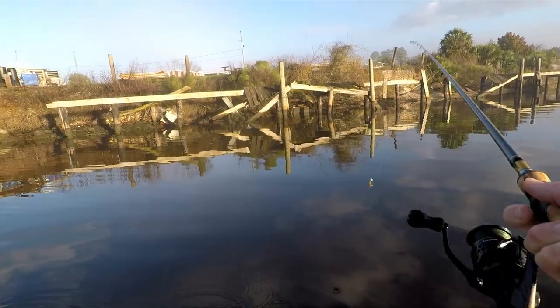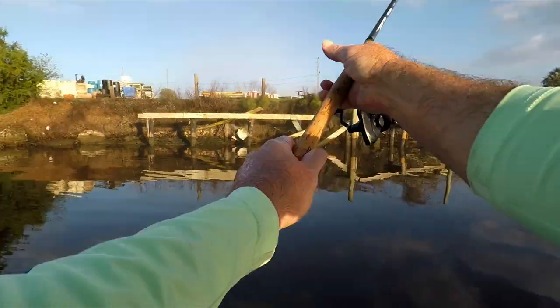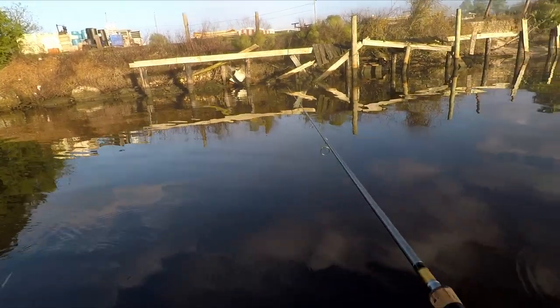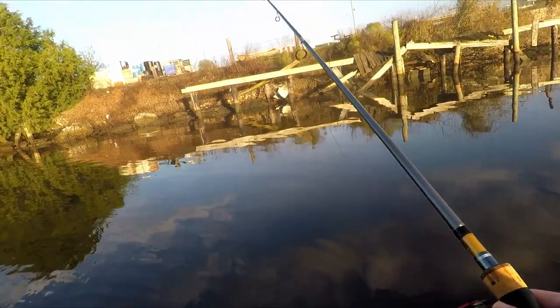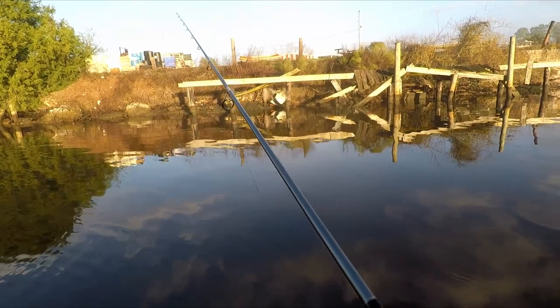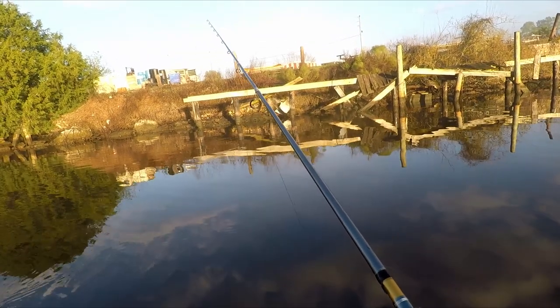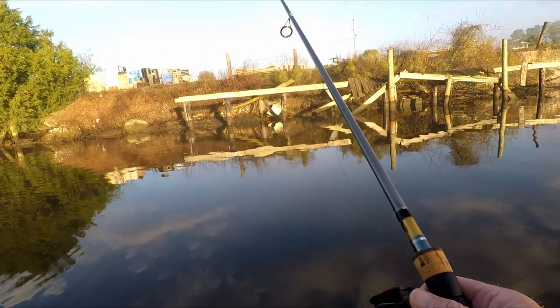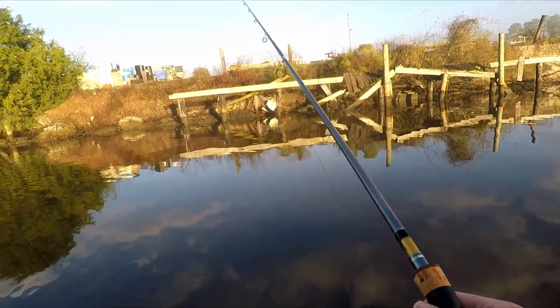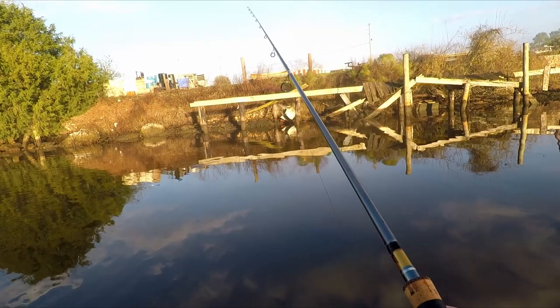All right, I finally got organized here. That first fish, I didn't have my net ready. I didn't have my pliers ready. So sometimes not being ready allows you to catch some fish, I think. But anyway, I got my pliers ready, my net handy. See if the bite continues.